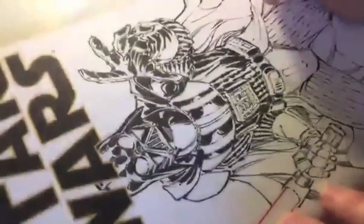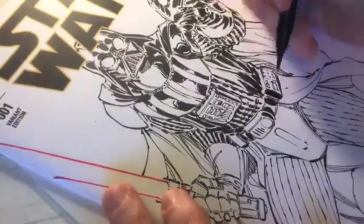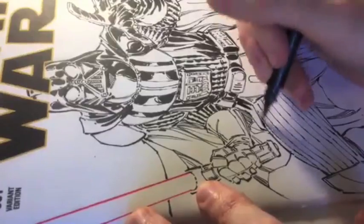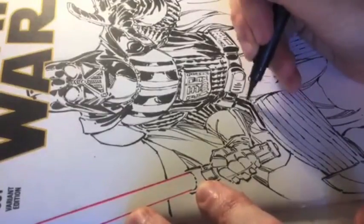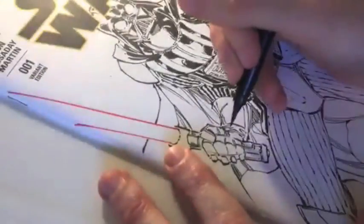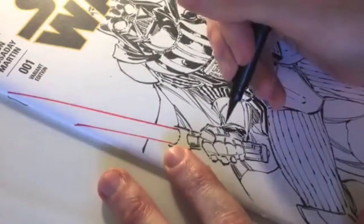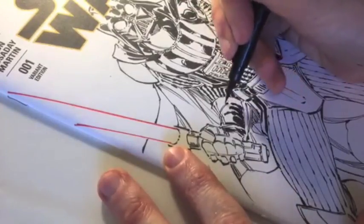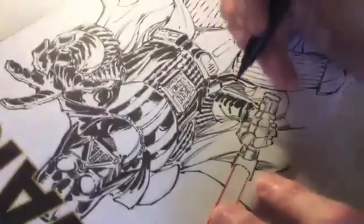And the belt, walkie-talkie. Now, I don't know if this is a walkie-talkie. It probably isn't. You never saw him on a walkie-talkie, but I like to call it a walkie-talkie because I don't know what those little side consoles do. I'm sure there is a reason for that. I just have not bothered to look it up yet. Maybe I'll do that later tonight.